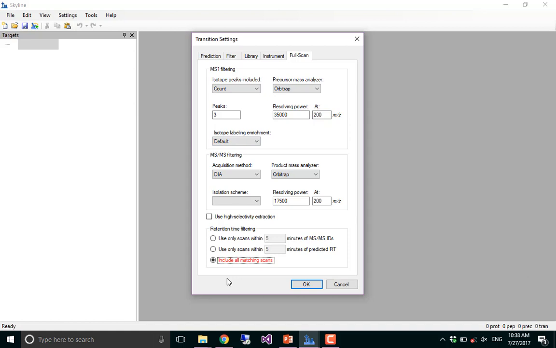So this is one problem of trying to analyze DIA data with no prior information whatsoever, is we're going to have to pull out every single MS-MS scan for every single peptide. So we're going to have these full chromatograms, and you'll see why it's challenging, because you'll have no idea where the correct peak is. If we have a DDA library, we can click this and say narrow it down within 2 minutes of where we identified it. So there's a lot more selectivity if you have a library to work from. But for now, I'll just say that I'm going to include all of the matching scans.